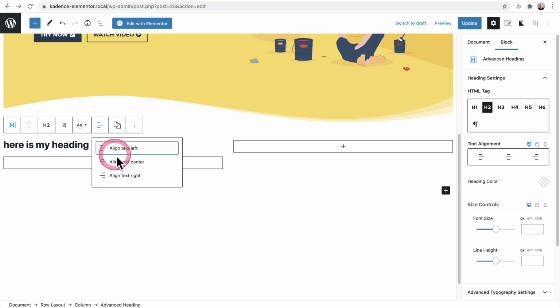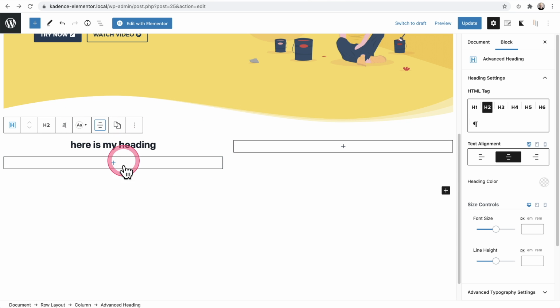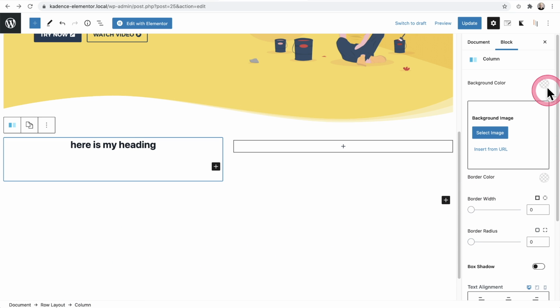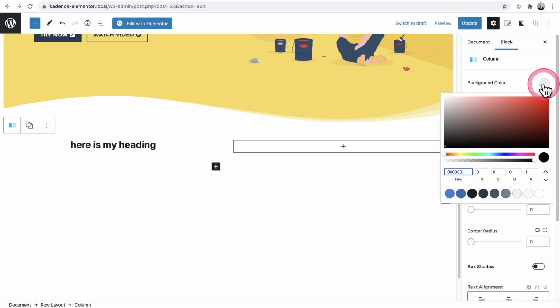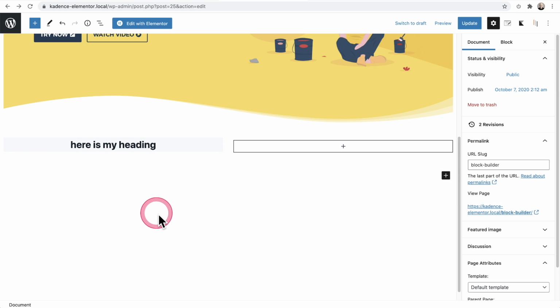I can change my alignment. We can go ahead and center it right there. And it's now in this column right here. And so if I wanted to start changing some of the properties behind it, which is that column layer, I can go here. I can click on column. And then here's my settings. I can go here and I can choose a color. Let's pick it right there. And you can see very faintly, it has a different color. This is exactly the same way that you build pages in any single page building tool. They all work exactly the same way.